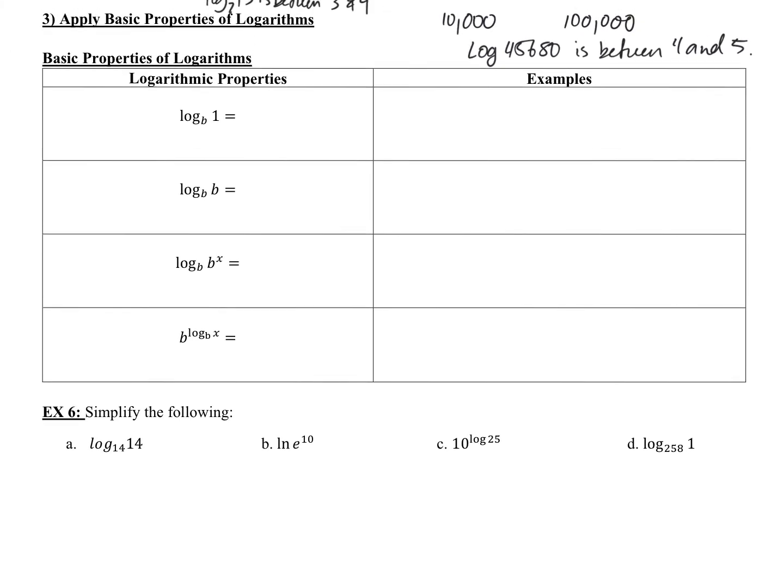Now we're going to take a look at some properties of logarithms. Once again, very important. So for log base b of 1, this is going to equal 0. Why? Well, if you changed it to exponential form, we're saying b to the 0 power equals 1, which we know is true for exponents. Let me go ahead and write that in blue because that's just the example. This is sort of where the rules come from.